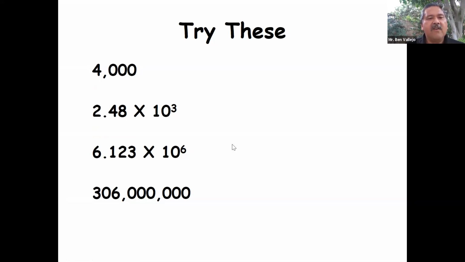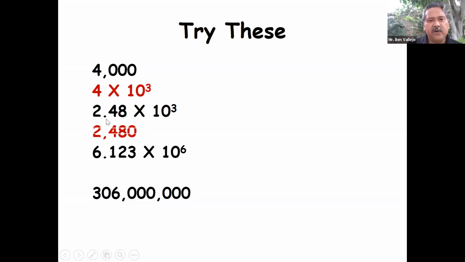All right, 4,000. You saw the answers already, but let's go ahead and take a look at them again. 4,000, and then you should be able to go back and forth at this point. So here's 4 times 10 to the third power. You have a 4. This is a comma, not a decimal. Actually, no, the decimal's right here, and you move it over 3 times to get that 4 by itself. And then to use the scientific notation, remember what you gotta do is to go to standard form, move it over to the right 3 times.